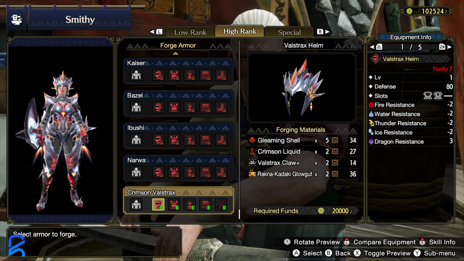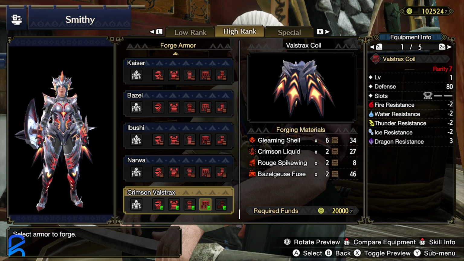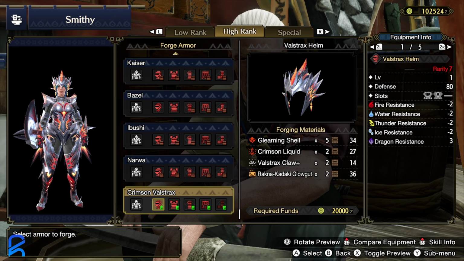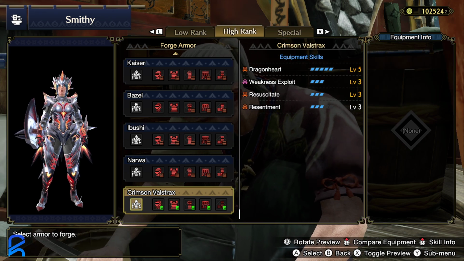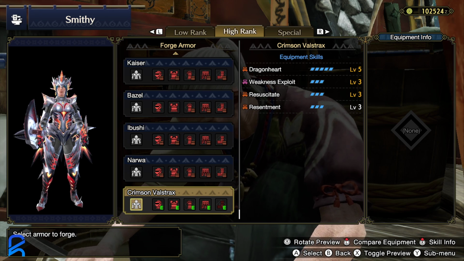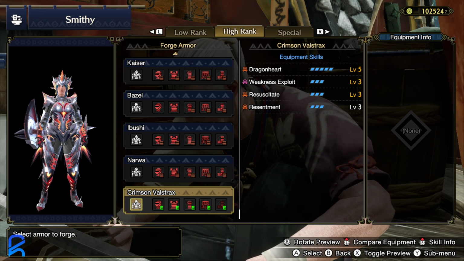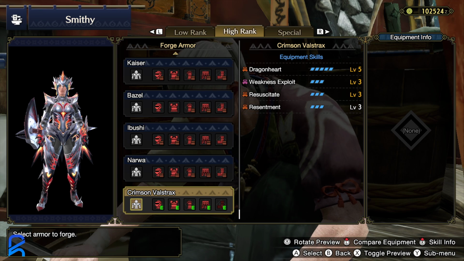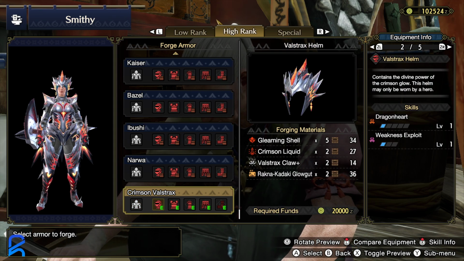Now, all of the armor has slots, either a 2-slot or a 3-slot, with a couple of 1-slots. The skills you get on the armor are level 5 Dragon Heart, which we'll explain here in a bit, 3 levels of Weakness Exploit, 3 levels of Resuscitate, and 3 levels of Resentment. The Resentment is kind of whatever, but the Resuscitate and the Dragon Heart go hand in hand. Let's talk about the Dragon Heart.